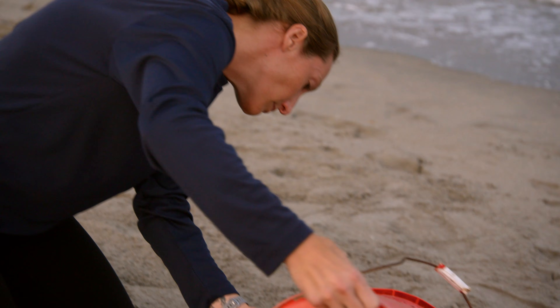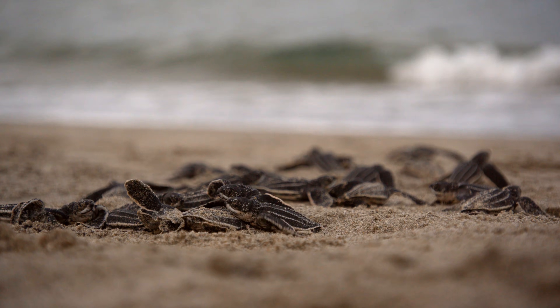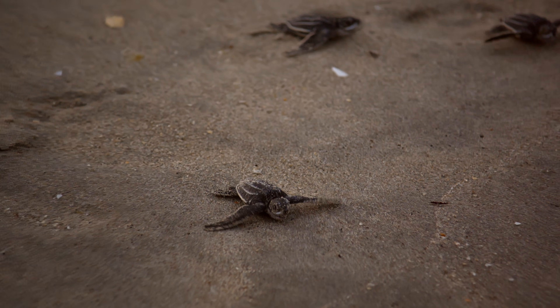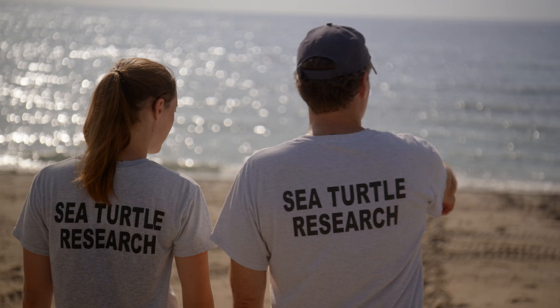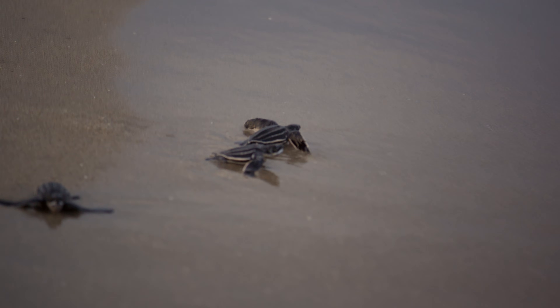As the success on land already shows, the more we learn, the greater the potential to keep these amazing animals safe, even far from shore. I'm hopeful for the future of sea turtles. I think there are enough people who are passionate about them, putting in efforts to protect them and increase their numbers.